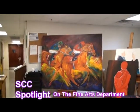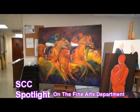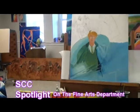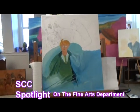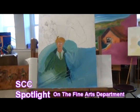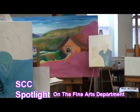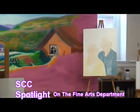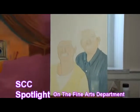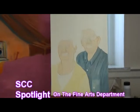I kind of want to talk about some of the pieces where they're doing a man and a lady. I assume they're maybe someone's grandparents. Their grandparents, uh-huh. That's Jennifer Chesser's work. She is one of our fine arts majors, and she's a senior this year, so she's trying to get a lot of work done for her portfolio. And these are her grandparents. She did her parents' portraits last year, and so the grandparents would like to be included in that.